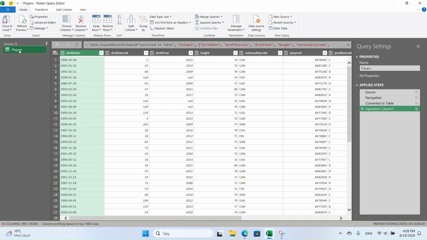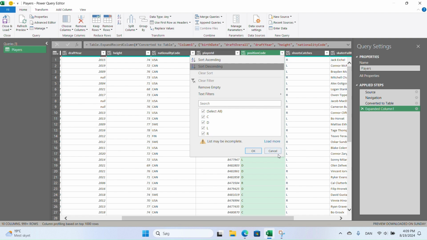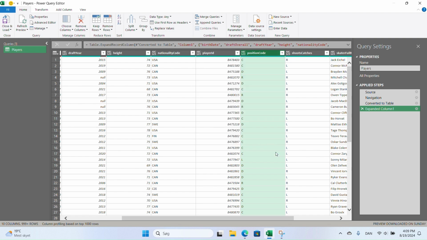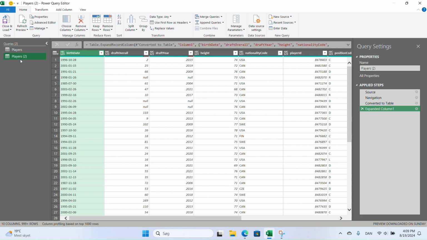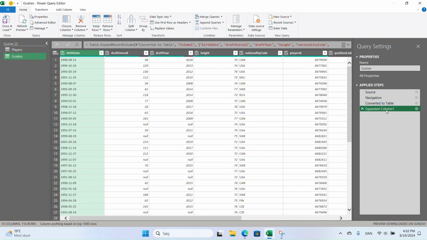Right now we're only getting the skaters, but we also need to get the goaltenders. In order to do that, we'll just duplicate this one. That's the easiest way to do it. Duplicate this one and we'll call this one goalies. And then in the source code, where it says skater here, we'll just change that to goalie. And hit enter, and now you can see there's 116 goalies playing in this particular season. So we'll just go here and now see this is all the goalies.